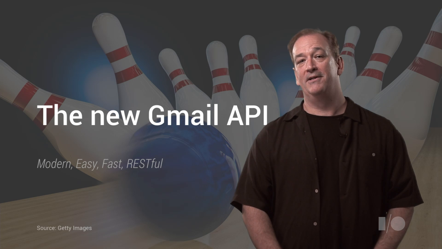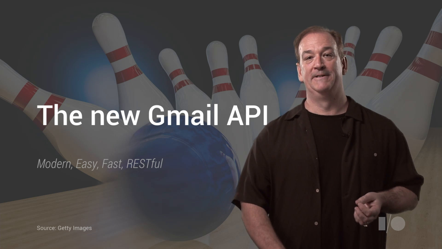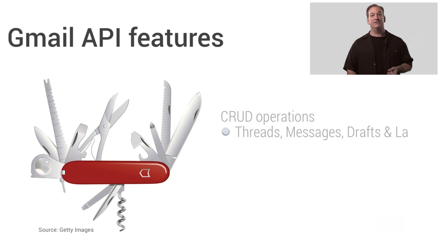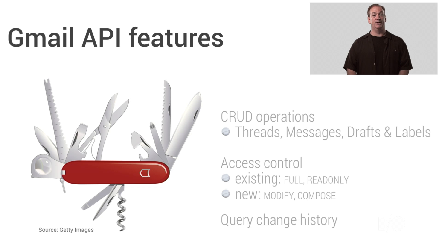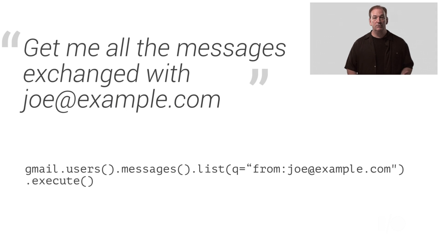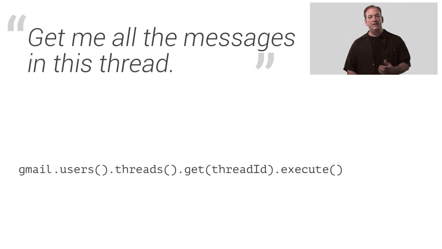So we're introducing the new Gmail API to enable you all to creatively meet the modern use cases of today's users, with all the performance and ease of use you'd expect. The new Gmail API provides restful access to threads, messages, labels, and drafts. In contrast to IMAP, which requires access to all of a user's messages for all operations, the new API gives fine-grained control to the user's mailbox. If you just need to send mail as a convenience from your app, you don't need to ask the user for permission to read mail. To keep in sync, the API allows you to query the inbox change history, avoiding the need to poll or do archaeology to figure out what changed. This API is designed to make it easy and efficient to do specific queries — such as get all messages exchanged with Joe, get all messages with a particular label, or get all messages in a specific thread. Essentially, the API offers the full search capabilities of the web UI using the same syntax as the search box.